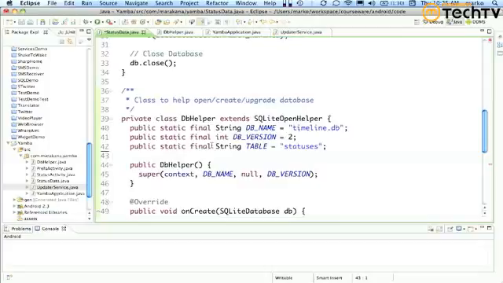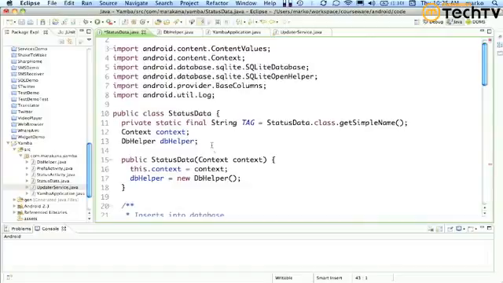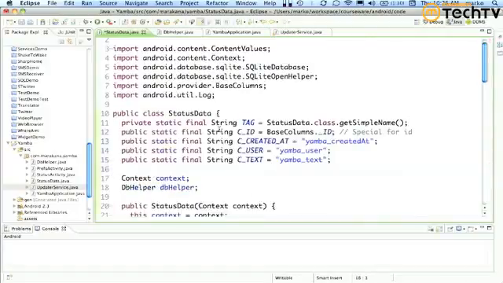Why not make the status the input parameter instead of the values? So when you get the status list, you just pass the status as the input parameter. That's a good point. So let me just move this here.